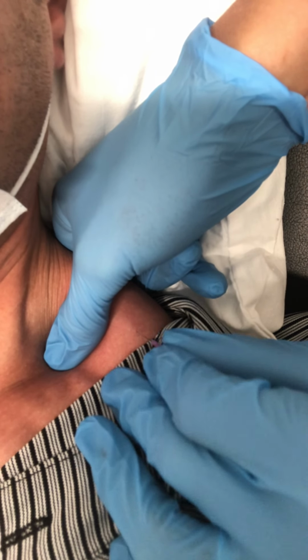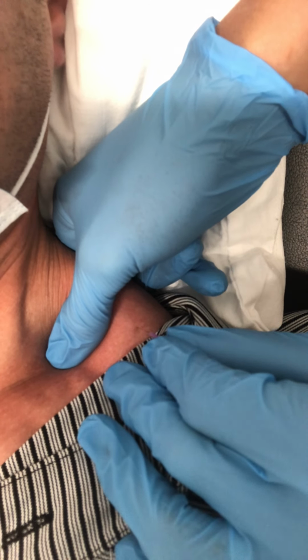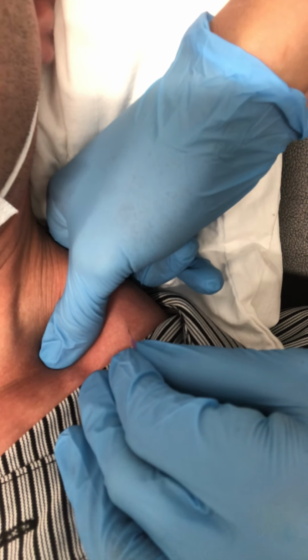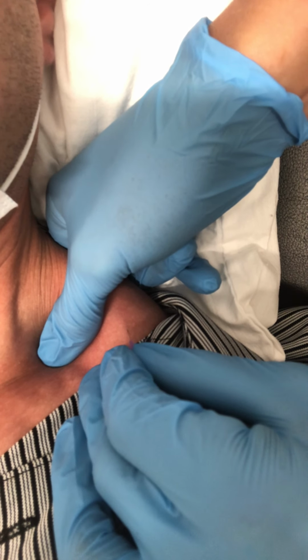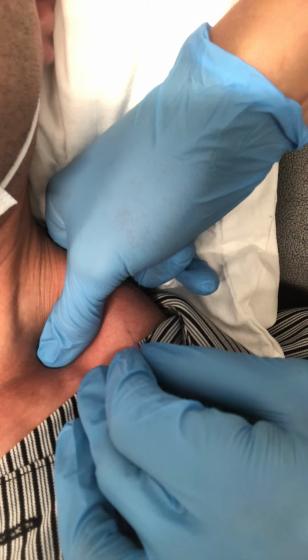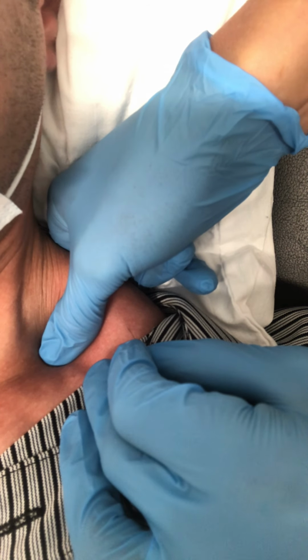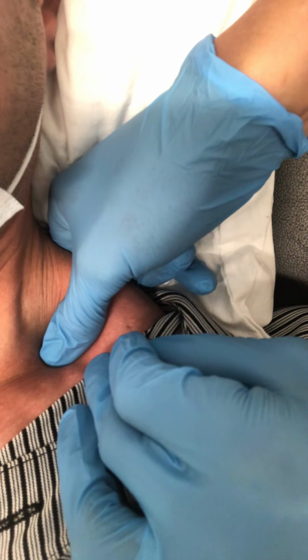So I'm going to kind of pack that a little bit so we get any more responses there in that area. Mm-hmm. Feel a little smaller ones, not enough to pick up on the camera, but there's some smaller ones. Oh, there we go. Got a really good achy sensation right now. And sometimes what we do is we'll twist the needle a little bit to really engage that connective tissue and get that tissue to wrap around the needle. And then ask him if it's grabbing, how it really grabs at that tissue.